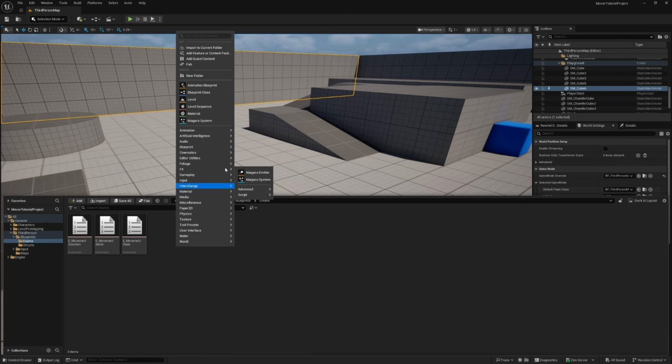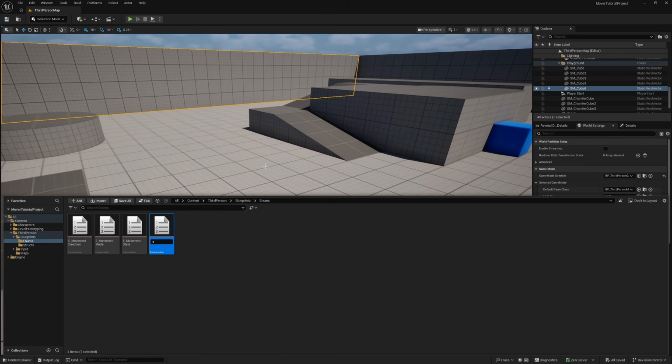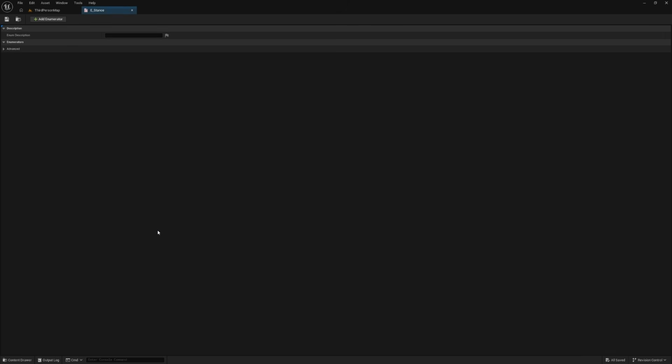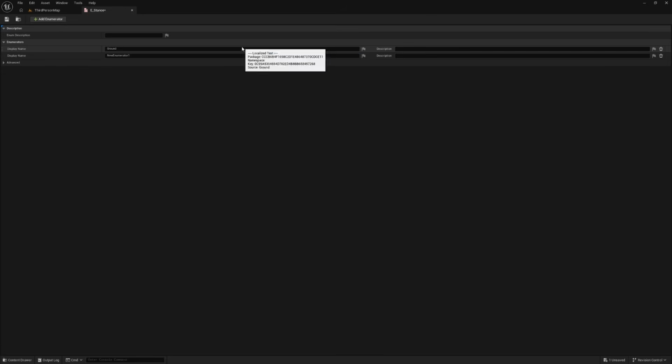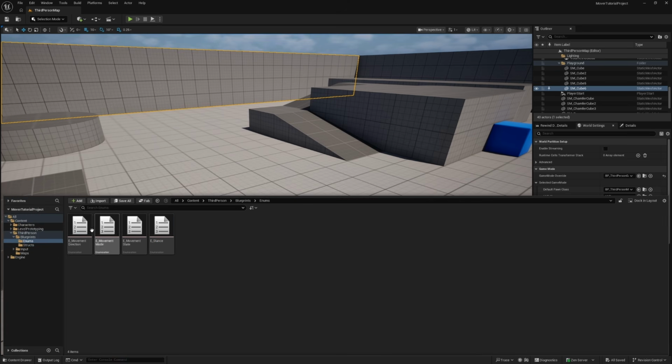Let's create a new enumeration, underscore stance. And crouch. Okay. Next step, we will find the movement direction.